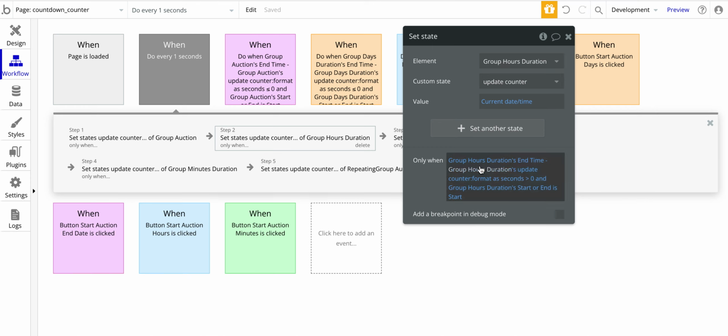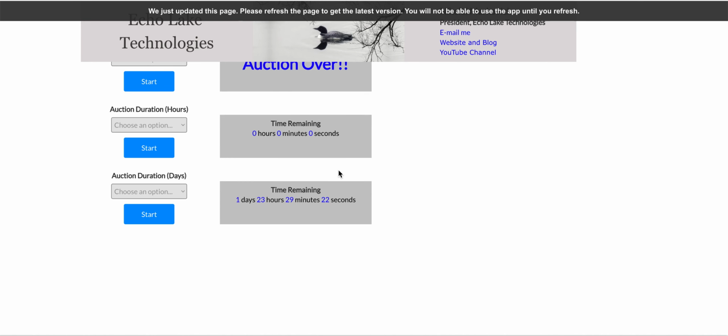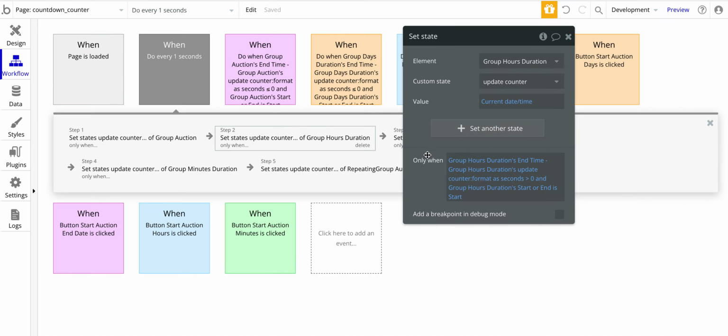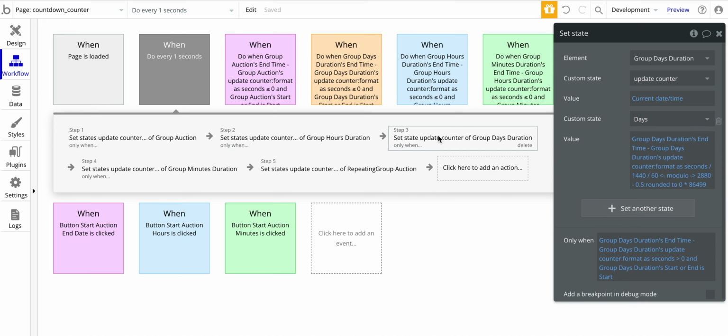Okay, so it's decrementing every second. This right here is the reason why you're seeing this decrement every 1 second. So this is a critical part of the design. All of these others are similar as well.